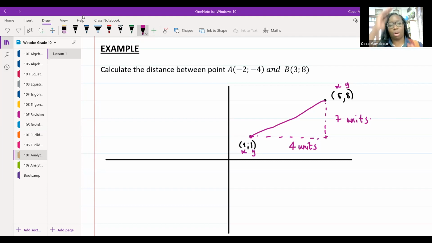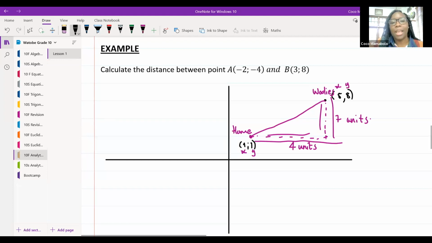All right, so if this is home, and this is the Woolies around the corner from home, or the Pick n Pay or the ShopRite or whatever it is, then we can't go straight through people's houses to get there. So if this is my street, I need to drive 4 kilometers this way, or 400 meters this way, and then 400 meters that way. But that's not the question I'm asking. What I'm asking is, in terms of your location, how far is the shop actually from your house? We need to figure out how to get from here straight to there, even if it means going through the houses.